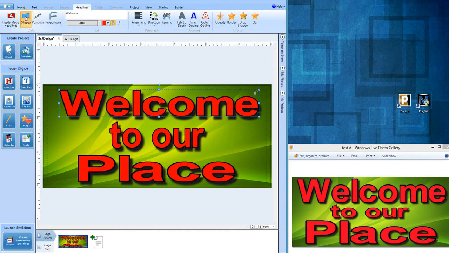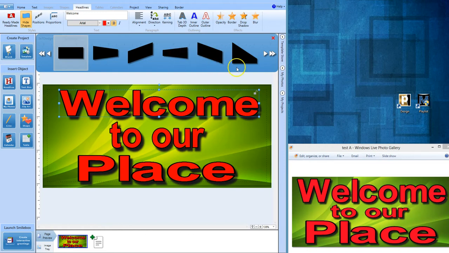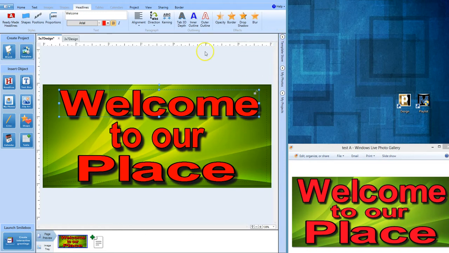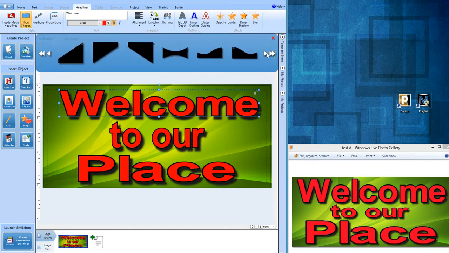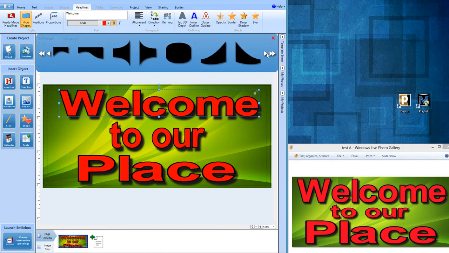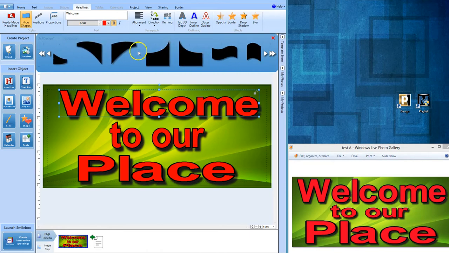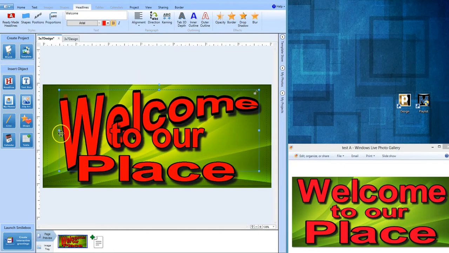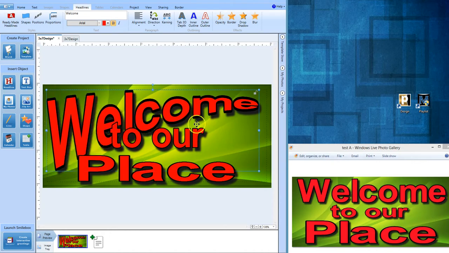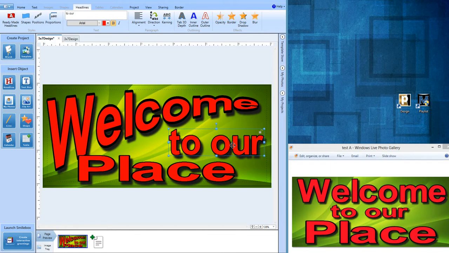You can change the shape of your text by clicking on the shapes icon here, and you can scroll through all those different layout options. Let's try one. There we go. So there's quite a bit you can do.